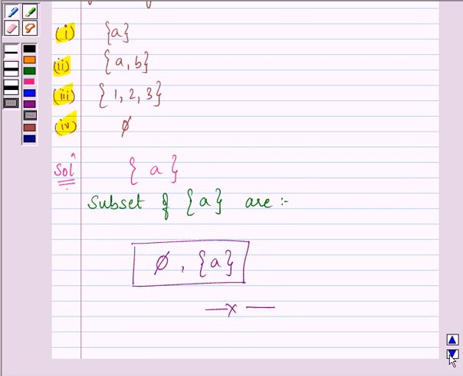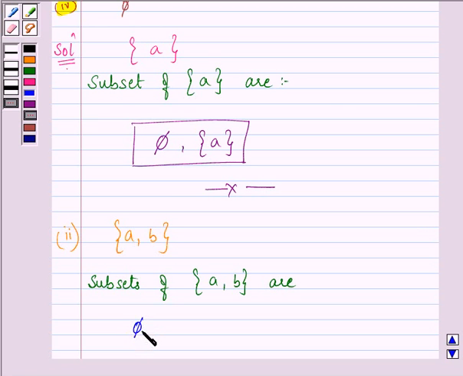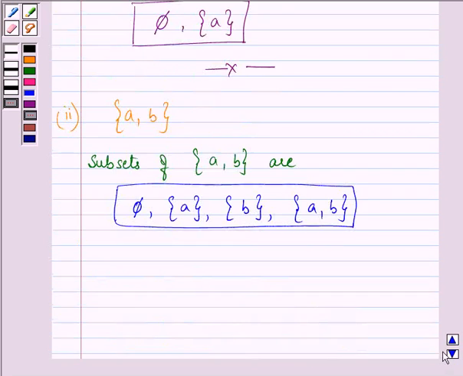Proceeding on to the second part. We are given the set having two elements. So the subsets of this set are, since it is having two elements, there will be four subsets. And they will be φ as it is a subset of every set, {a}, {b}, and then taken together, {a, b}. So this forms the answer to the second part.